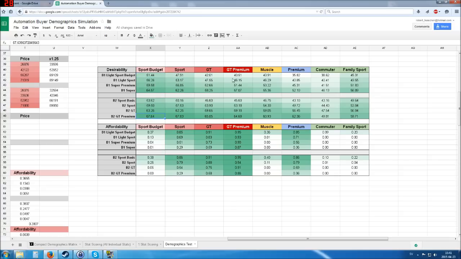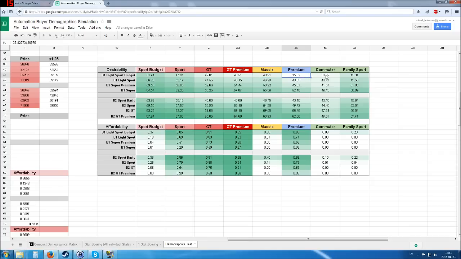And then we have the muscle car category, which looked good on paper at first, but when you look at the affordability down here, you can see that those were reasonably good, but much too expensive. So value per price was really bad for all of these. They were pretty bad. None of them were really muscle cars.